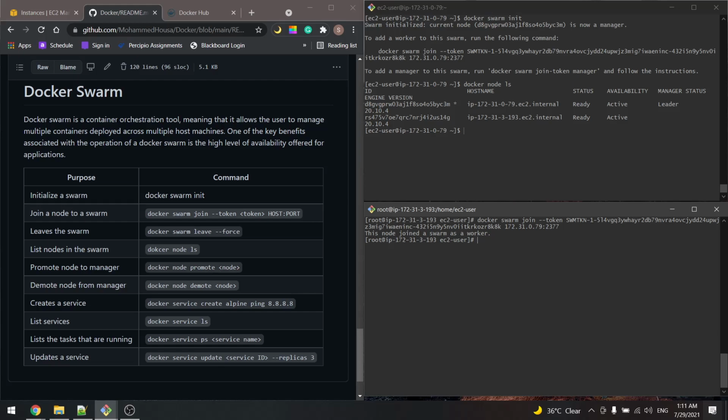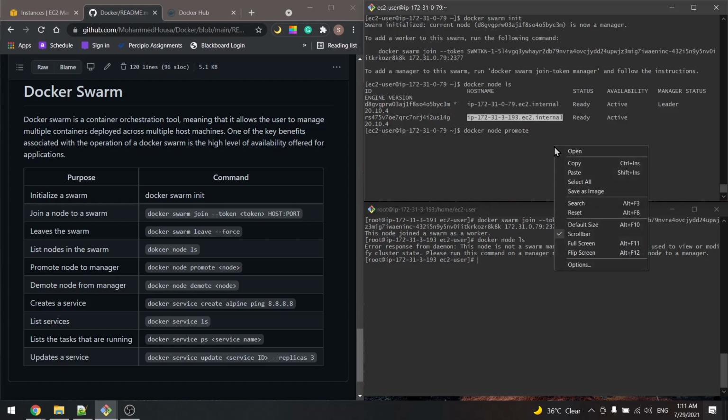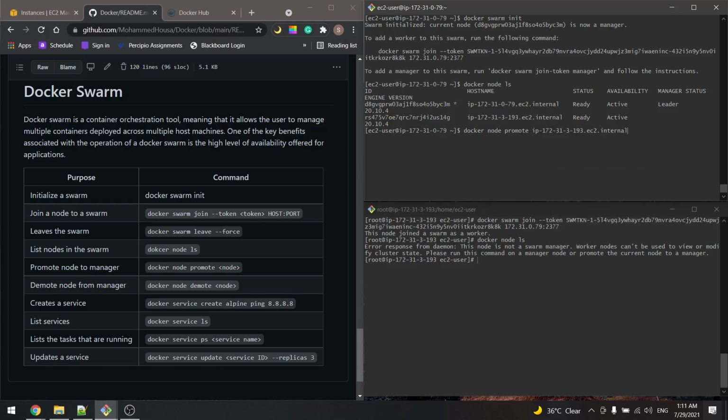Of course, if we do docker node ls, we can type the command in here because it's not a manager, but let's promote it first. The command for that will be docker node promote, and then the host name of the second machine. It has been promoted to a manager.